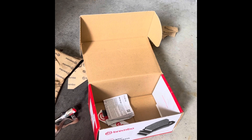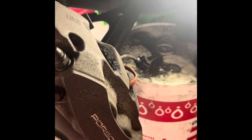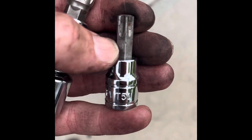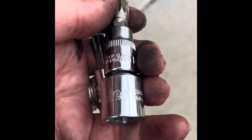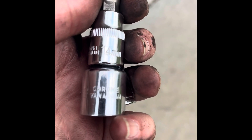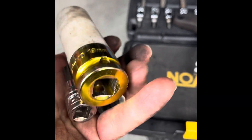It looks like my caliper piston is stuck right now so I'll have to lift the car up and pull it out. Don't forget to pump your brakes — don't go through your garage door! For the rotor retaining screw I believe that was a T50, and for the calipers it was a 14 millimeter — I think it's a triple square — and obviously a 19 millimeter for the wheels. Good luck.